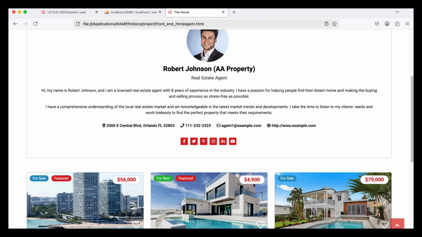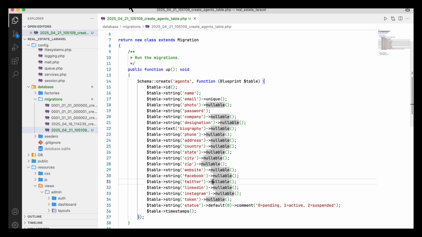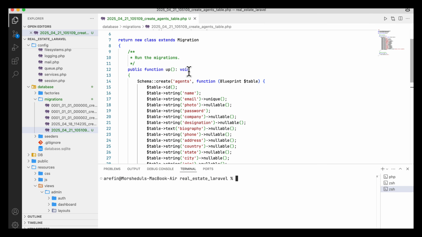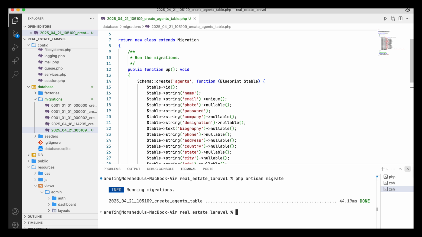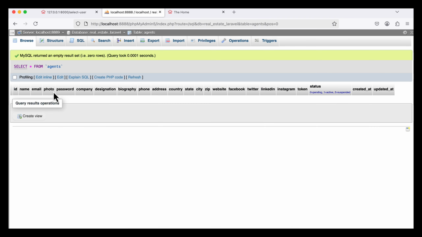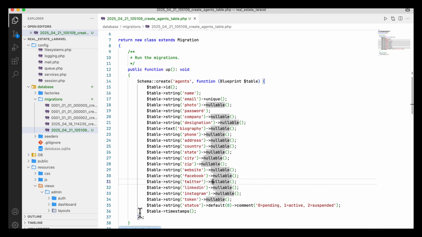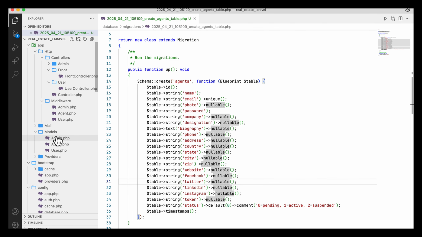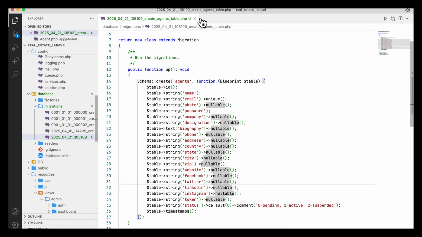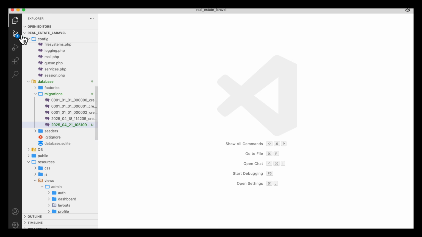And okay, so now what I will do, I am going to my terminal, and here I am going to write the code php artisan migrate. So the table should be created now. I am going here, refresh, you see agents table has been created with all the information here. So it is working. And I am going to check the model, and if there is any model by the name agent, yes, you see there is a model. In the last lecture I already have created this. So table creation is done.